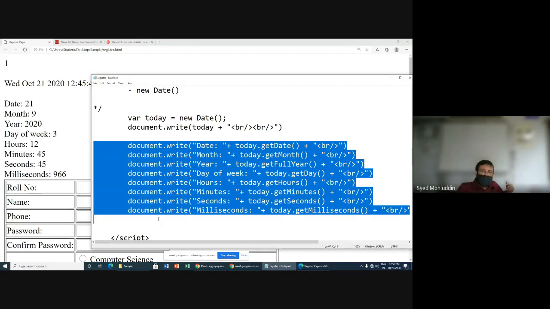For example, here you have seen the date object, math object, and the date object has its own methods, that is getDate, getMonth, and so on. For the Math object, we have seen methods such as floor, ceil, round, and so on. The same way, we also have string as an object.